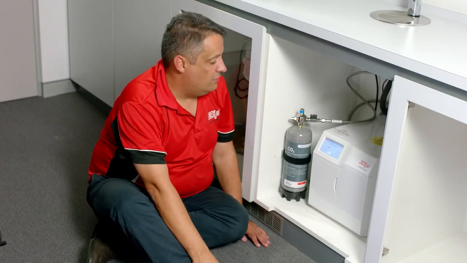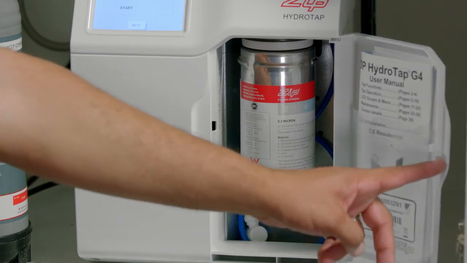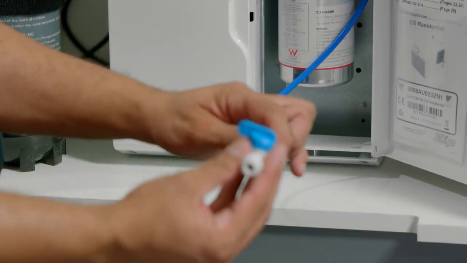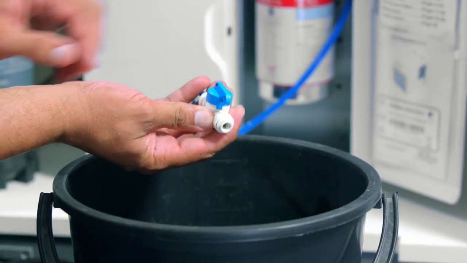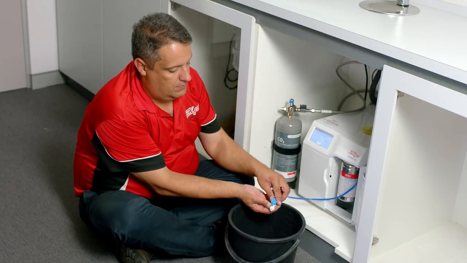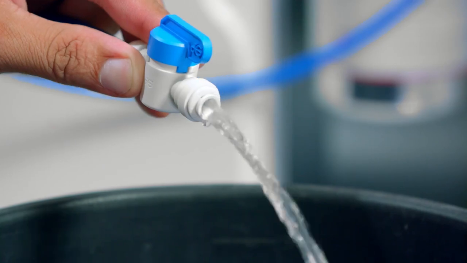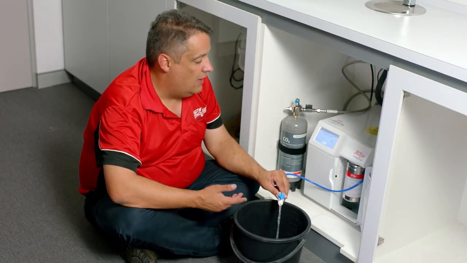The next screen asks you to do a filter flush. Open the filter door on the right hand side, locate the flush pipe and remove it. Using a bucket, open the stop valve and press start on the LCD. Water will start flushing through your filter flush hose. Wait till you've filled the bucket with at least 8 litres and then press stop.